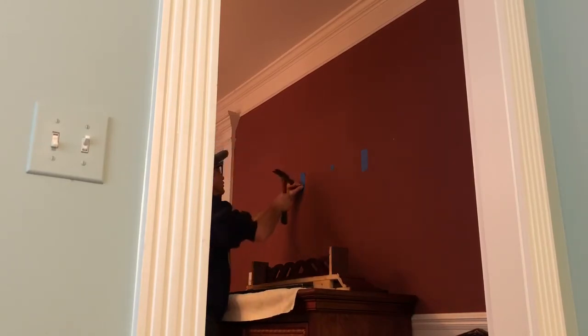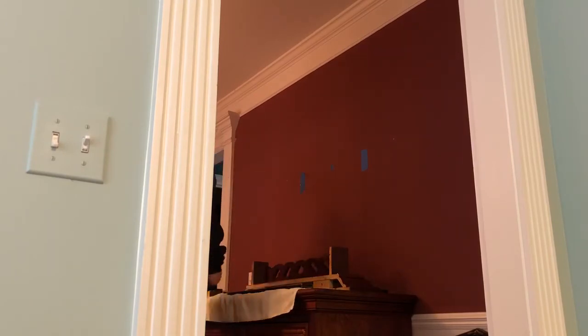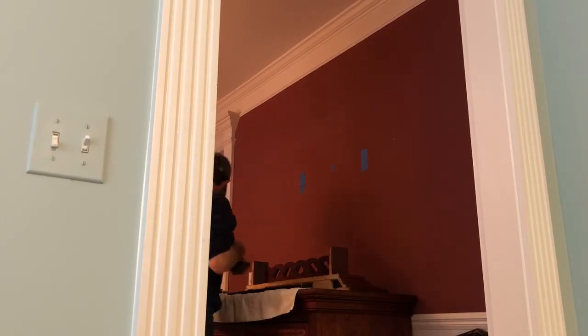And to get it started, I'm just going to use my hammer and start by tapping that screw in, just like that. Alright? And I got a regular Phillips screwdriver, and I'm going to screw it in just like that. Now if you can, I have a drill driver here. I'm just going to screw it in with this. I'm going to leave it out about that much. I'm going to leave it sticking out.